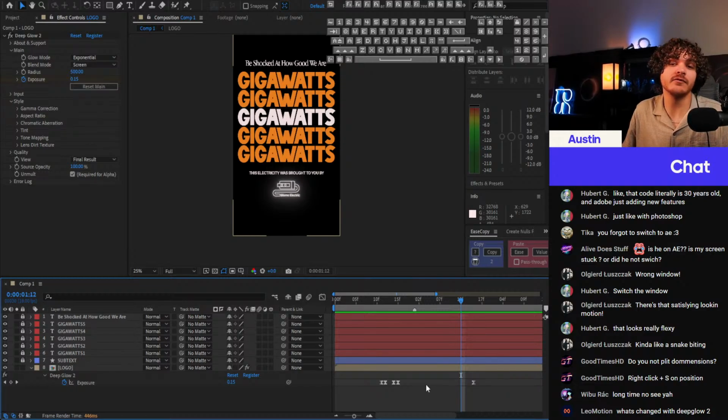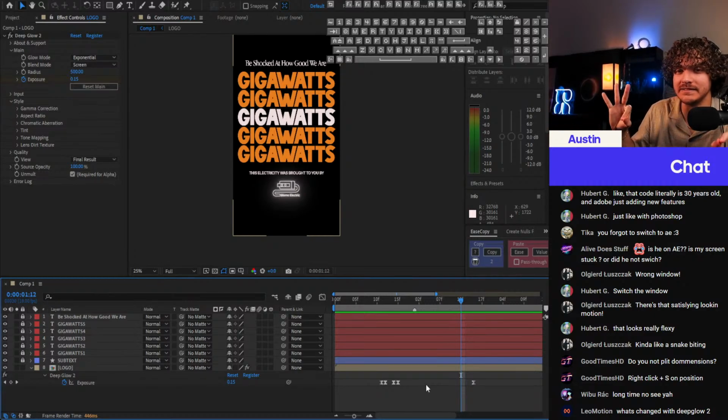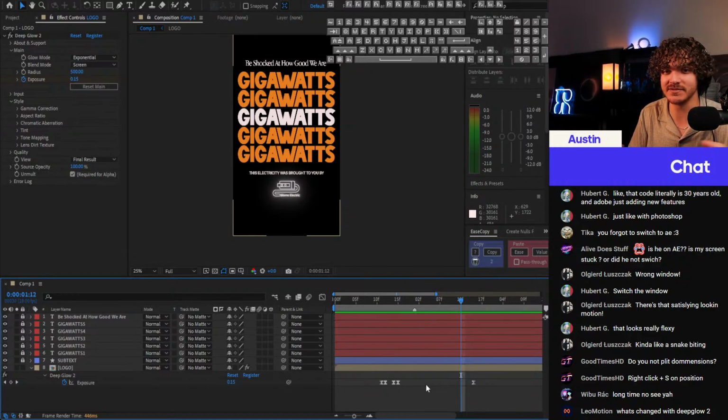From what I have found so far, there are ways that you can essentially add your own lens flare textures and stuff like that. Another thing that I've really enjoyed is the ability to duotone the color of the glow. Previously you could only do one color, but now you can have a gradient of colors as it fades off, and that's pretty nice. You can make some pretty cool looks with that. Plus it also just generally works faster. But those are, I think, the biggest ones so far.